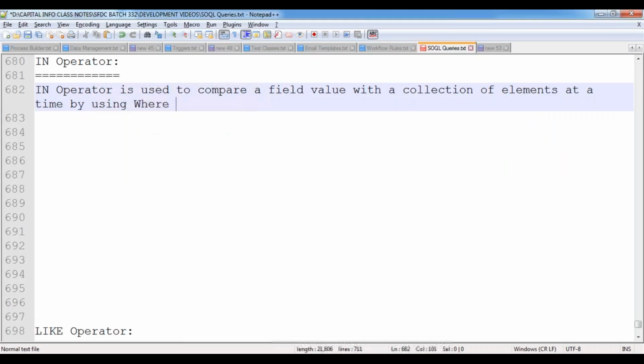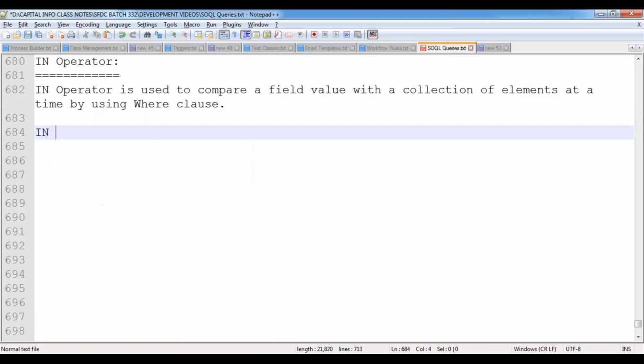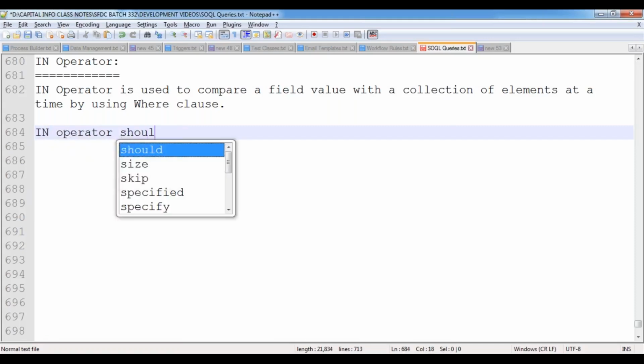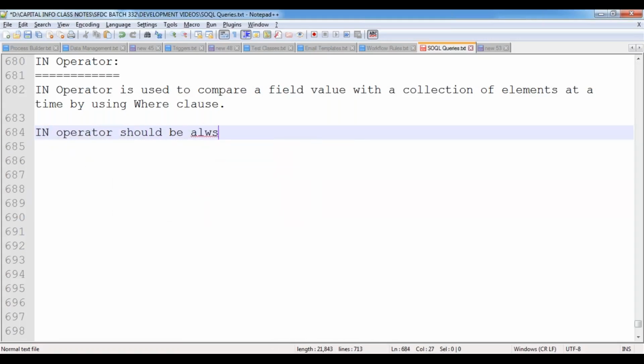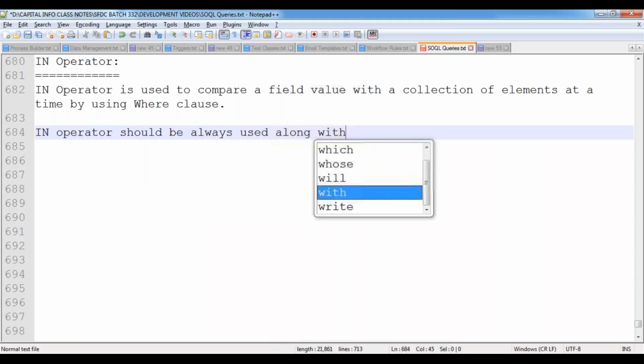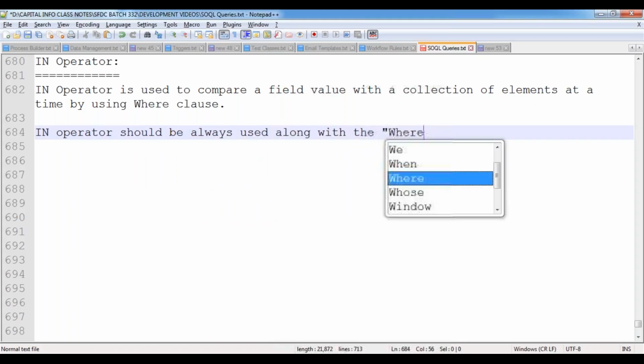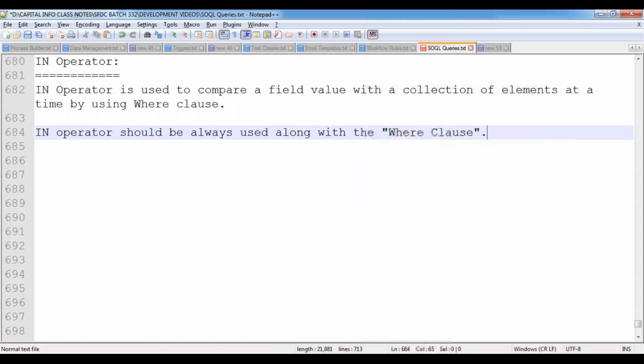The IN operator should always be used along with collections.